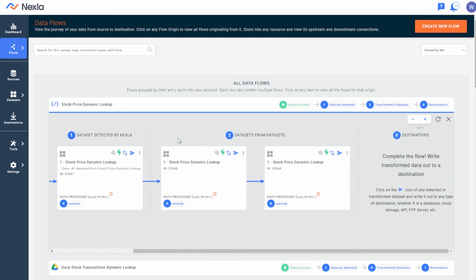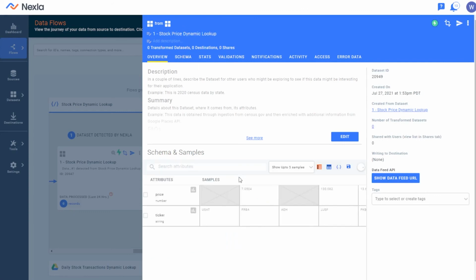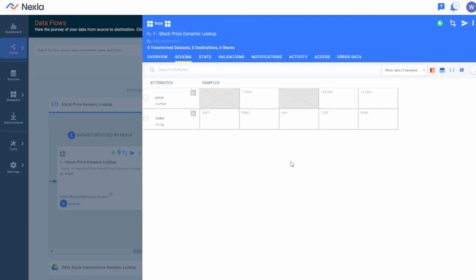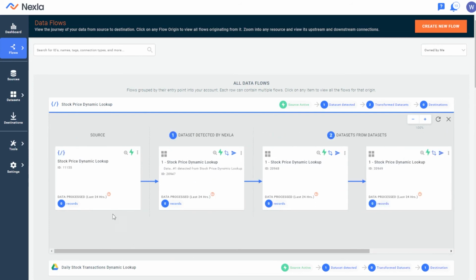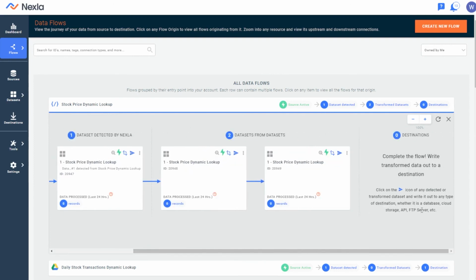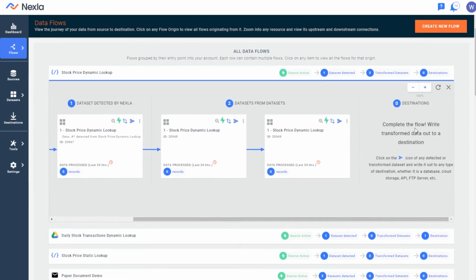So that's static and dynamic lookups and how easy it was in Nexla to set those up, create the datasets and lookups that you exactly need, and then prepare your data flows for sending to destination, which Nexla will now continue to run using the static and dynamic lookups as any of the data changes and updates. So you can be sure that wherever you send it to a destination, it will always be exactly what you're building and what you're looking for with up-to-date information.